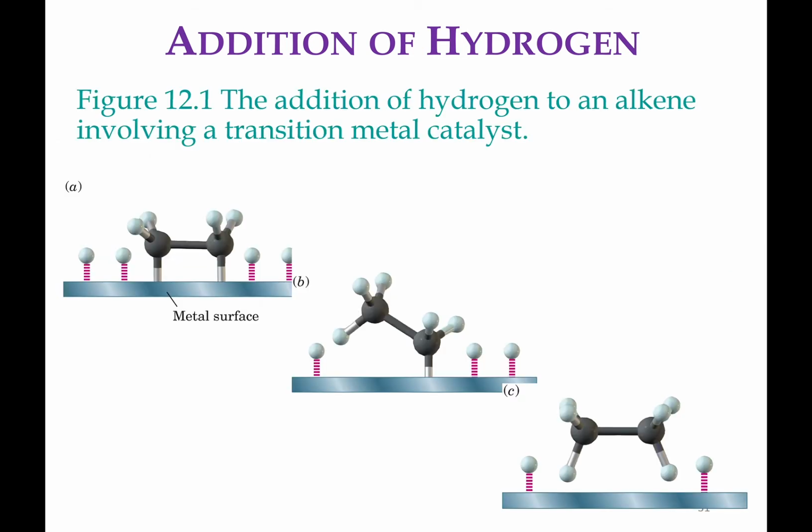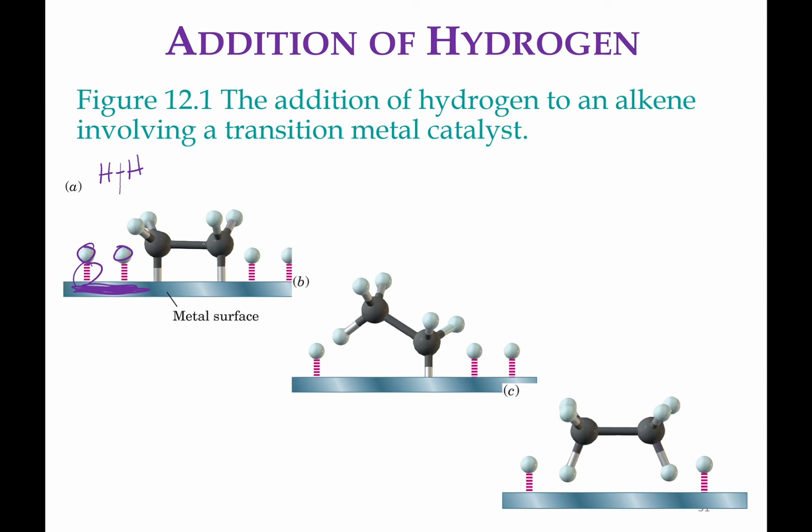So step 1, the hydrogen molecule is going to react with the metal catalyst. If this blue area is the metal catalyst surface, the hydrogen reacts with that metal surface and it breaks the sigma bond that was between the hydrogen atoms. Remember, hydrogen is diatomic, the atoms are connected to each other. So it's going to break this and they're going to come down here and attach to the metal surface. But when they attach to the metal surface, they create weak hydrogen-metal bonds. These bonds are not very strong. They're more of an attraction.